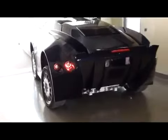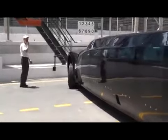So what's the range of it then? Well, it depends on the battery pack that you use. We're very happy to be here, but we came here not to do long-run testing. We came here to go to the UITP and to demonstrate that it is running. So we brought with us the lead-acid battery, which is the old technology, so the energy content is not very high. The target range is 200 kilometers, and that we will achieve with a battery pack that we have in Holland. We're assembling it now, and that is lithium-ion technology.